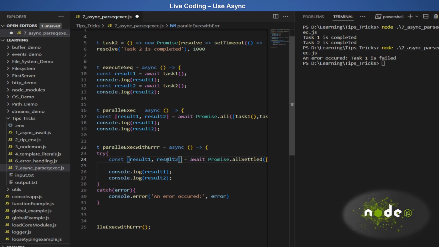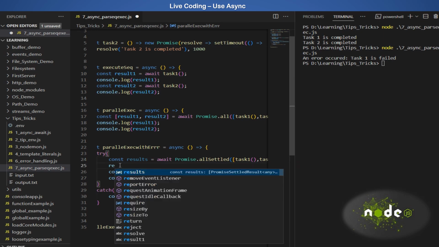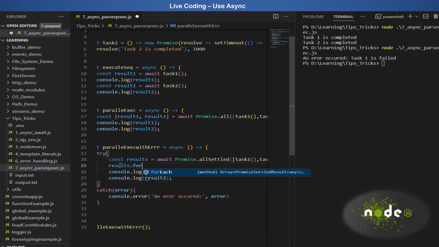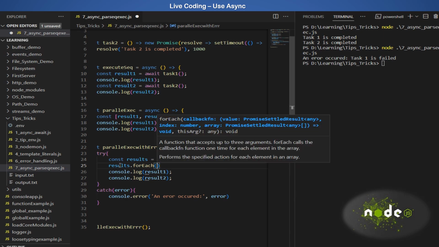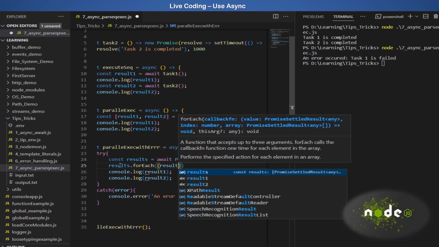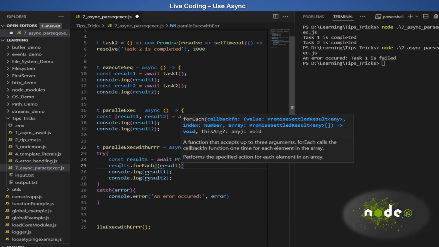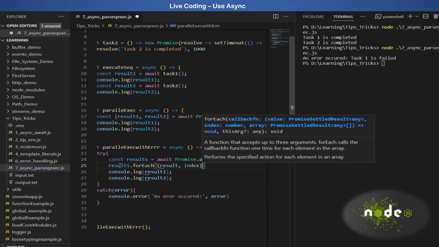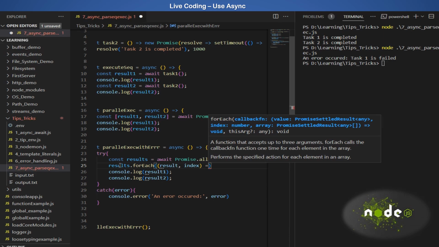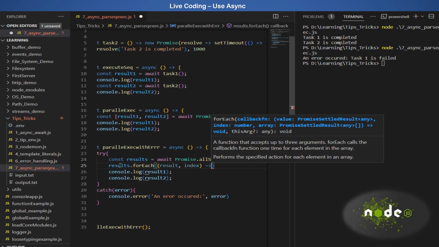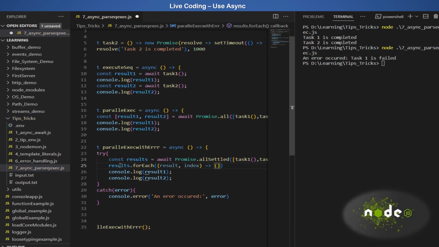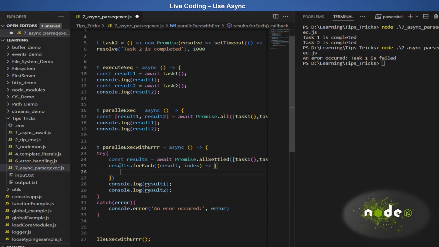We will not have this array, we will just have results, which will be an array. So we will do results.forEach, with result, and we will just have an index as well. For each result we will try to see the status.